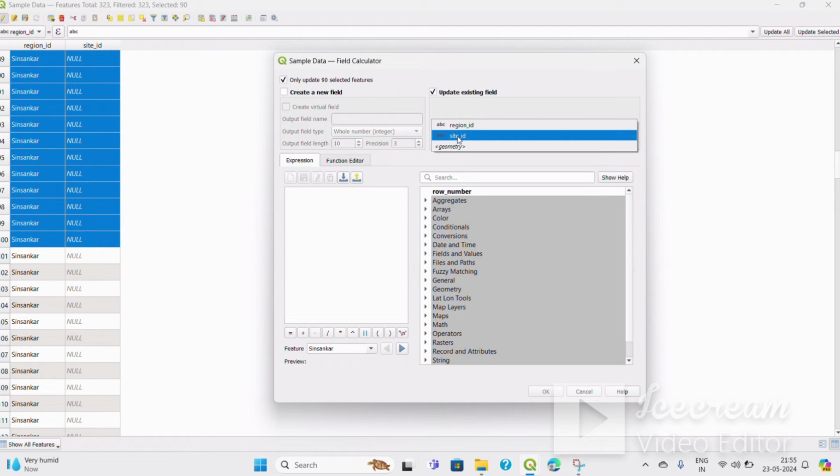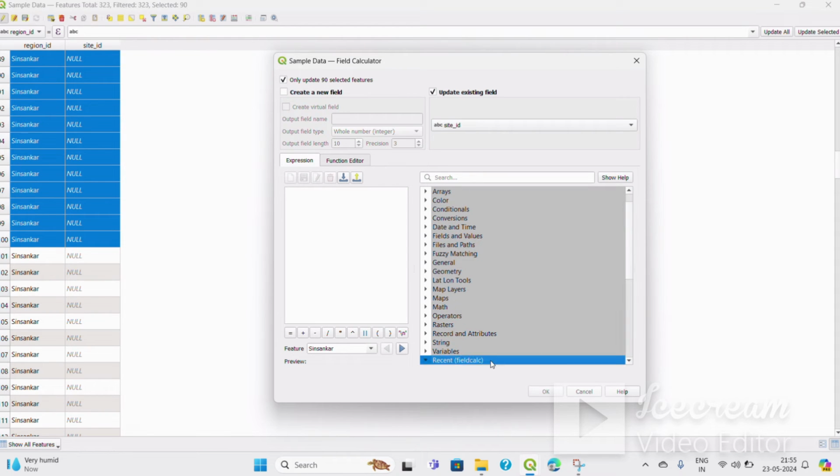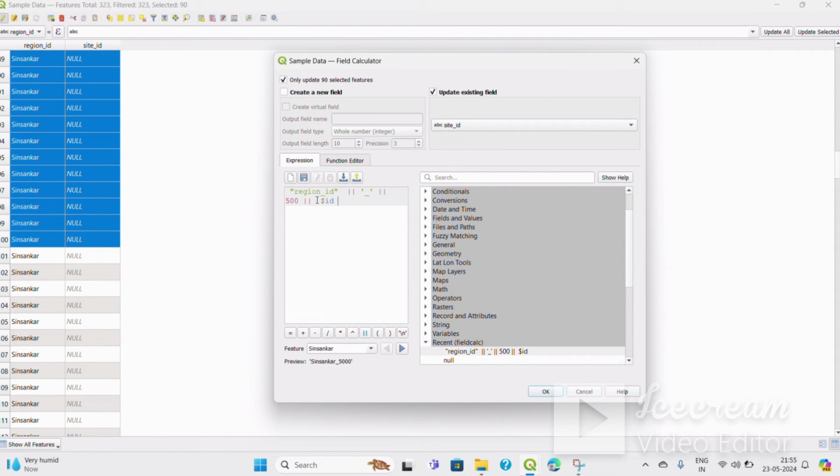You have to select the site ID, and you have to put the same formula, but change one portion. I have to select the 500 number. Now I have to remove 10, because there are digit numbers already here, or we need 4 digits, so I have to remove another 0.